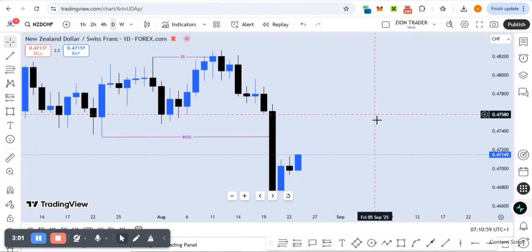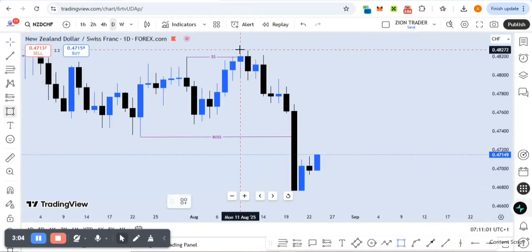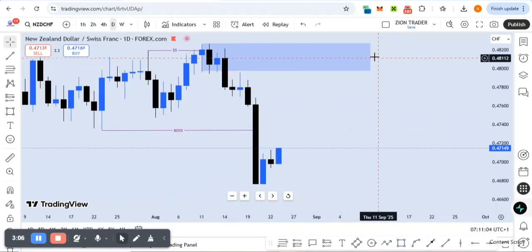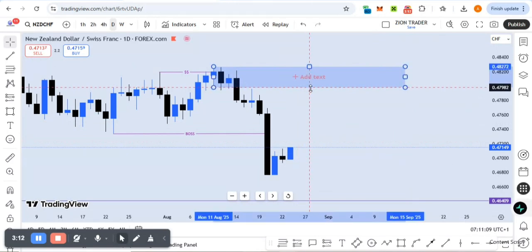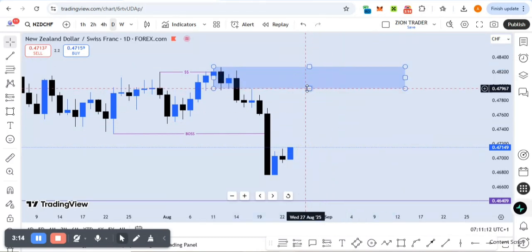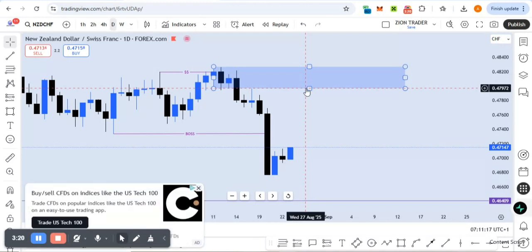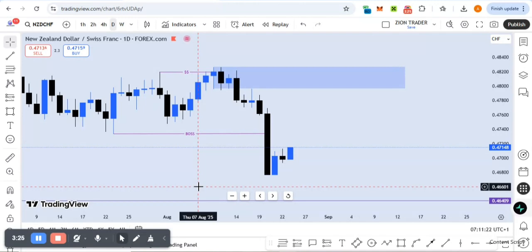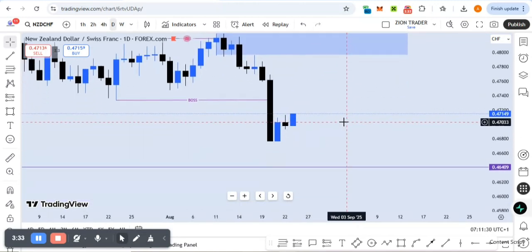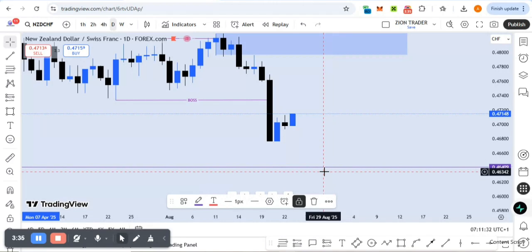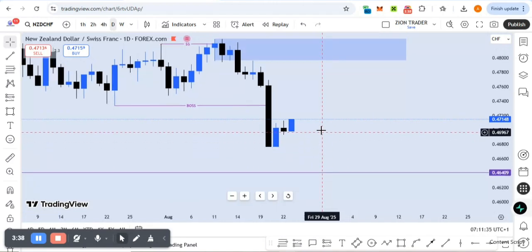So currently, what is our expectation? Since we are bearish for NZDCHF, and even the fundamentals confirm that NZD is for sale, we are going to wait until price gets to this point, and then we sell NZD. We're not going to rush in. We are going to wait for price to come to this point and sell at a very expensive price, and then we are hoping to get to this point very soon, which is our overall external range liquidity.